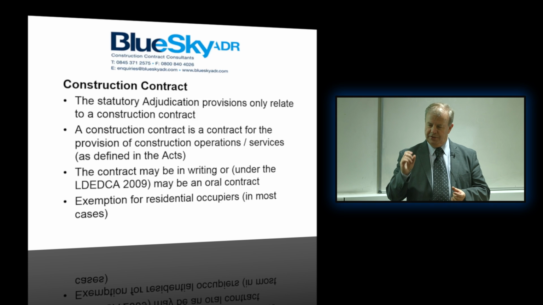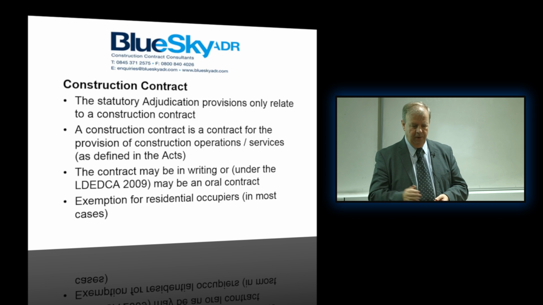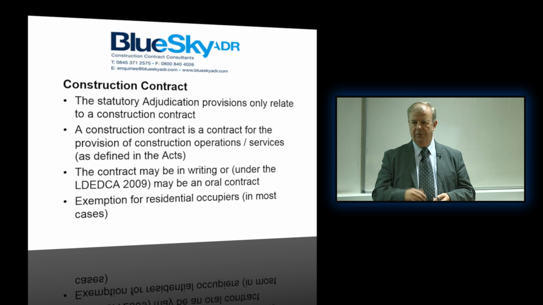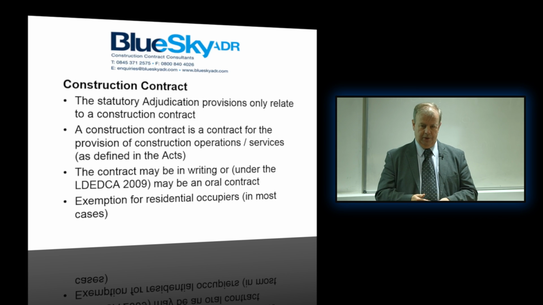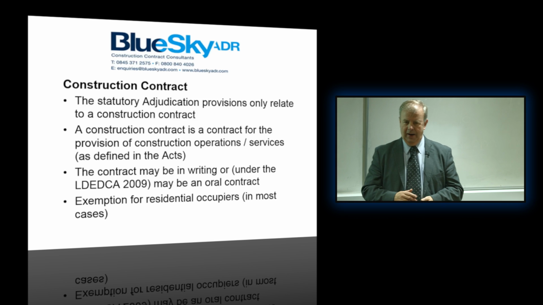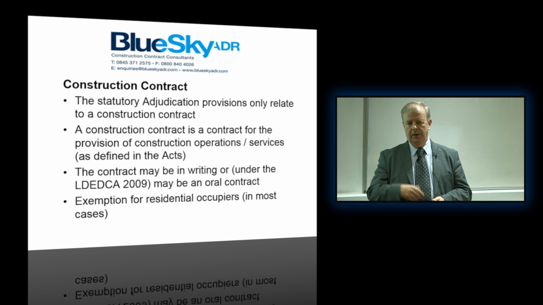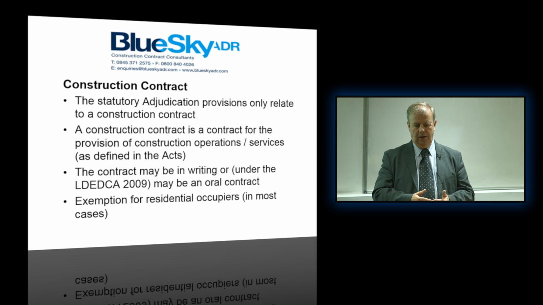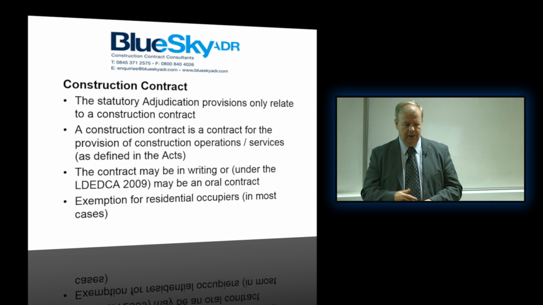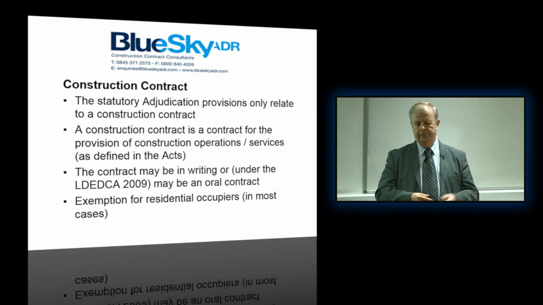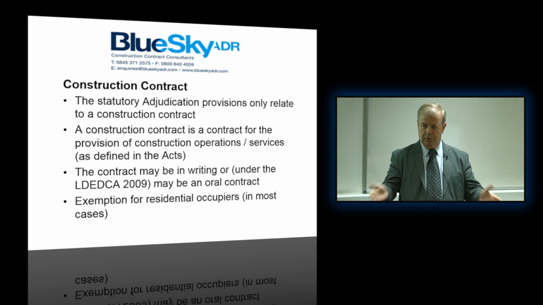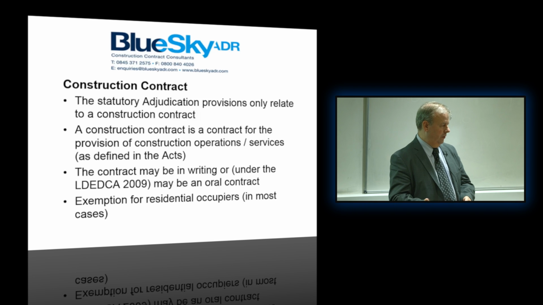The other part is there are certain other fine-tuning parts, and one big one is the residential occupier. If a residential occupier has a contract for construction works and there's a dispute with the contractor, then normally the residential occupier has an exemption under the Act. It says these provisions don't apply to a residential occupier. The reason I say normally is if the residential occupier is represented by a professional, and the professional has gone through the contract and has accepted the adjudication provisions on behalf of the residential occupier, then those provisions would be accepted. That would be a classic situation where it wouldn't be a statutory adjudication because the Scheme is not imported into the contract, but it would be a contractual adjudication because the parties between themselves have agreed these are the provisions that apply for adjudication.